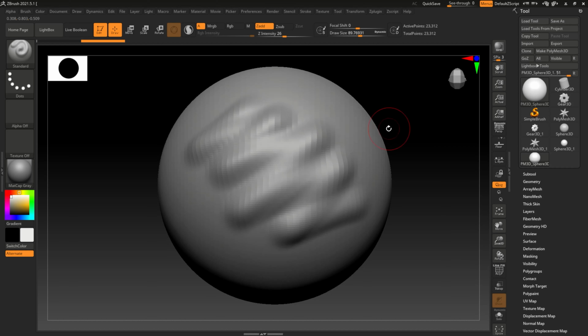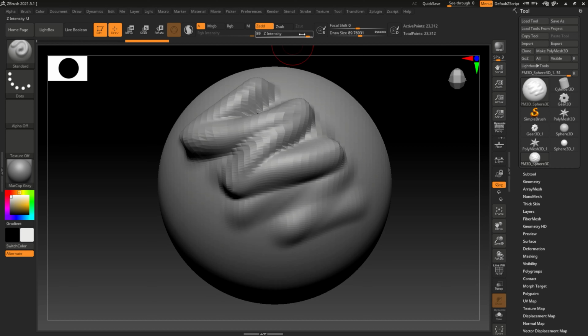Next is the intensity control. The intensity control is called Z Intensity, and if you look at the top, there is a Z Intensity. The shortcut key is U. If you turn it all the way to the right from here, you can make it very strong, and make it weak like this. It won't show up so well that it won't be noticeable. So we usually set it to a medium level like this, and then you adjust its size.